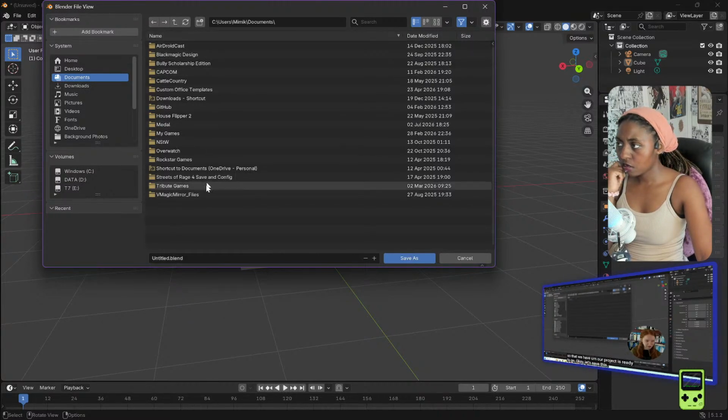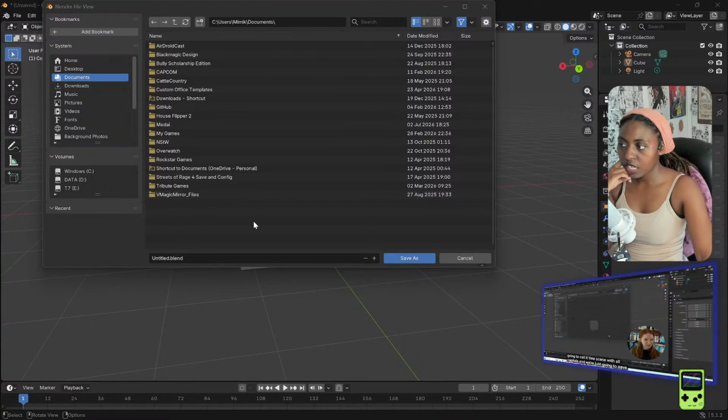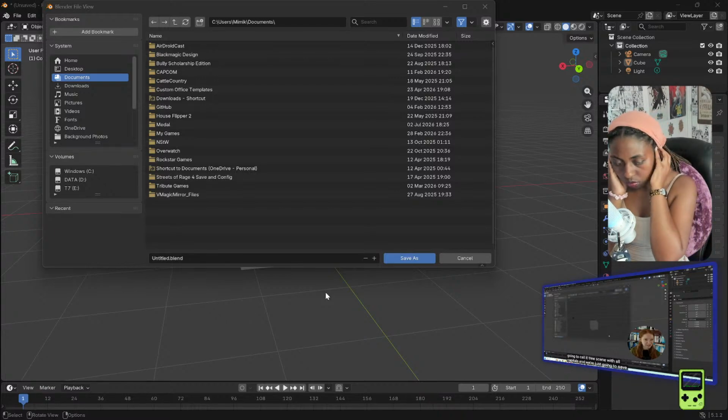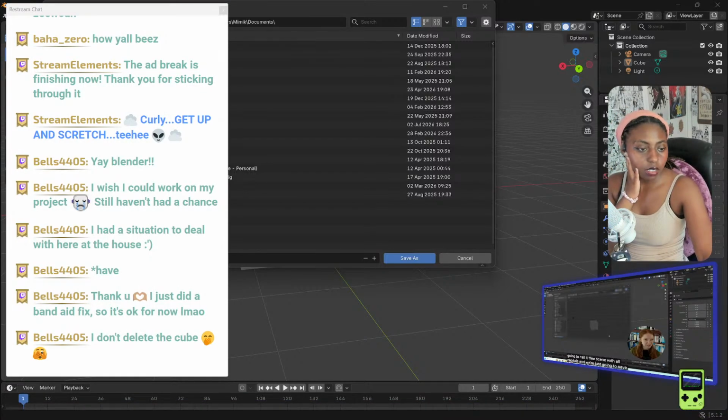Okay, let's save this. Tree Scene, with capitals, and we're just gonna save. Where am I supposed to save it to? Why is all this stuff on here? I need to delete some of this stuff. Why does my audio sound scratchy like that? Maybe it needs to be on a different channel.